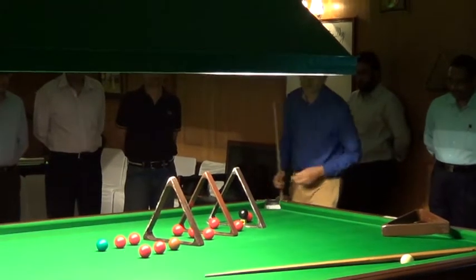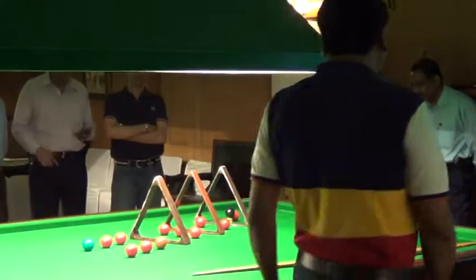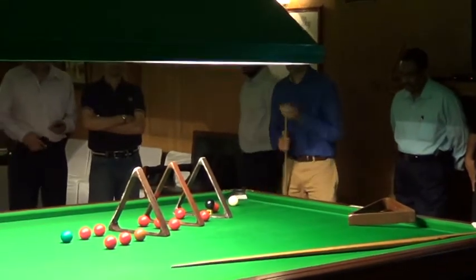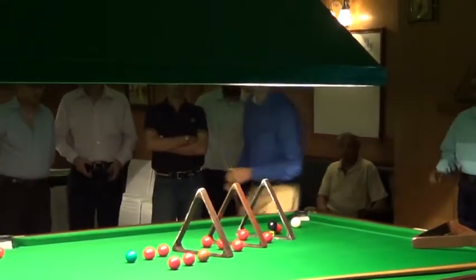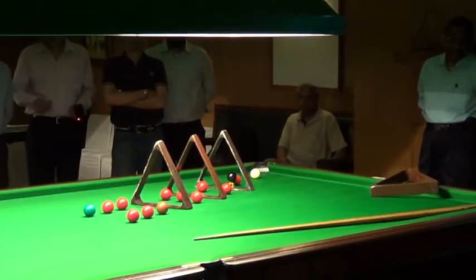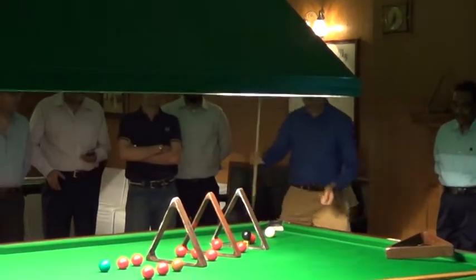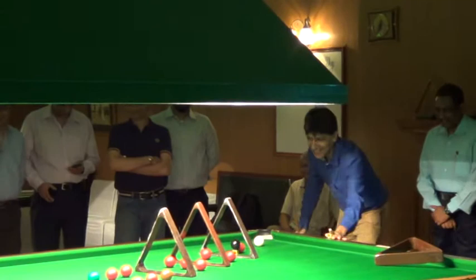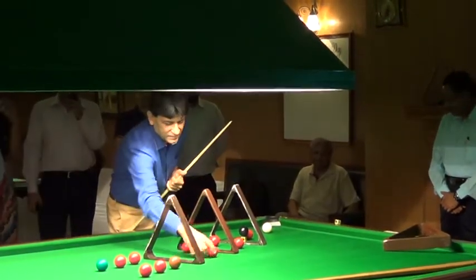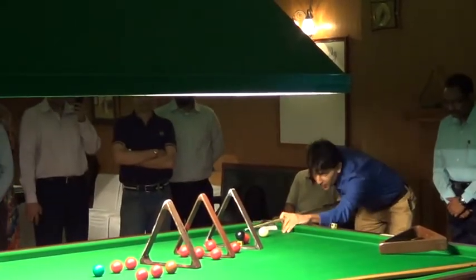Now, you can see that it's a fairly cluttered path. I'm going to hit the white onto the red, and I'm going to try and pop the black in the corner pocket there. If the black goes anywhere near the pocket, please clap. It's actually going to jump over.